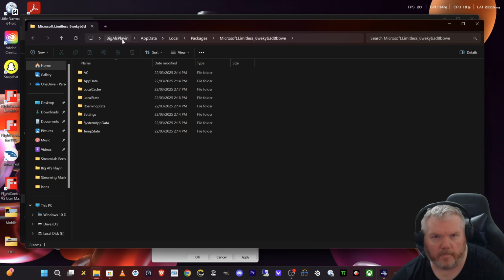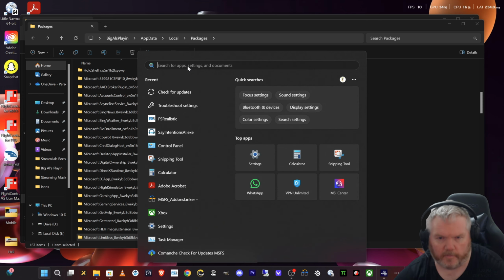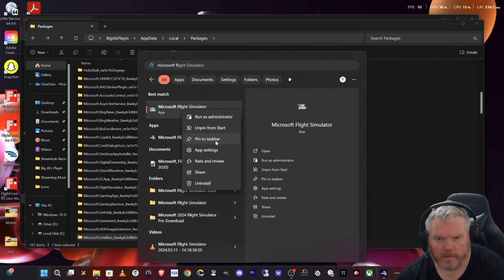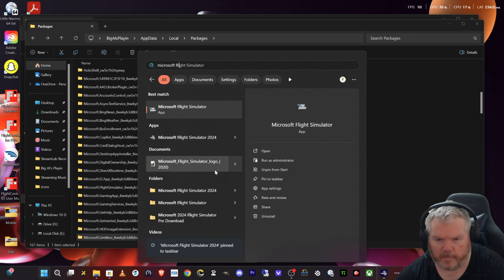So that's where your Microsoft 2024 for Windows version, anyways, Windows Store will be stored in your username, your AppData, Local, Packages, and then Microsoft Limitless. So it looks like, for me anyways, it removes it completely and puts in a brand new one as of today's date. So if I go and search Microsoft Edge, I don't want Edge, I want Flight Sim, I can actually pin that to the taskbar, and I should be able to pin 2024 to the taskbar as well.